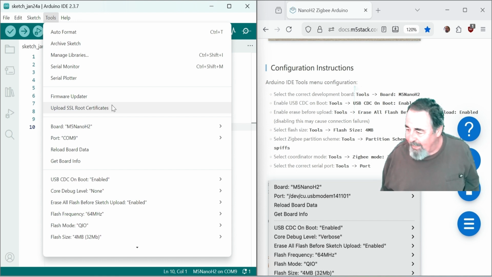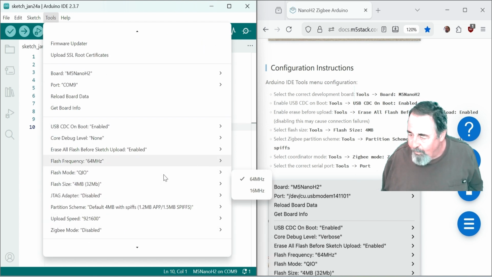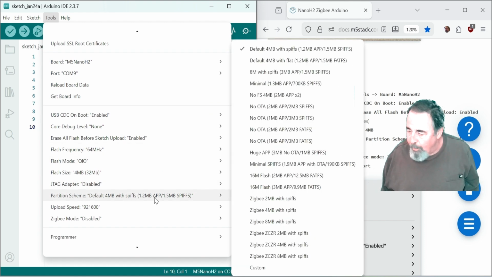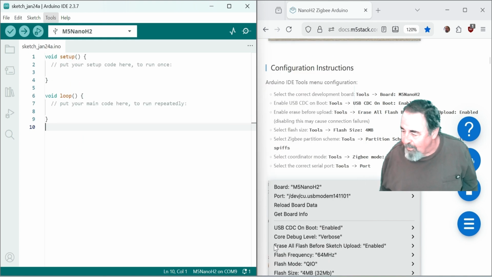Let's see what's next. We got to set right here the partition scheme. Yeah, it's default 4 megabyte with spiffs. No, it's got to be Zigbee ZCZR 4 megabyte with spiffs. There we go. That's correct. Yeah, the Zigbee ZCZR 4 meg with spiffs.